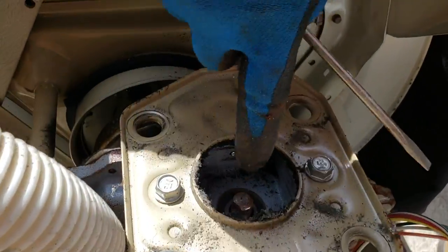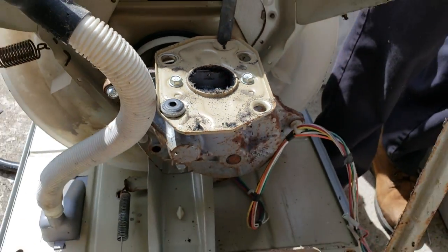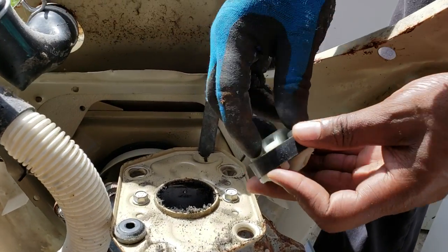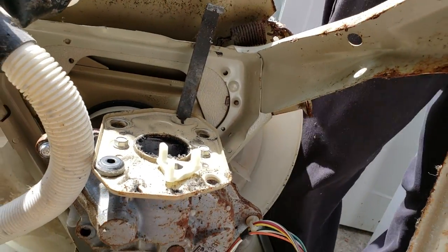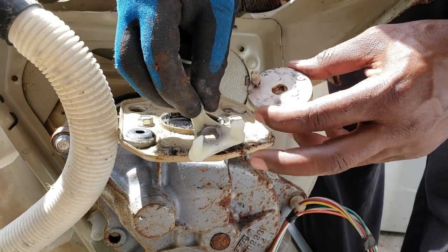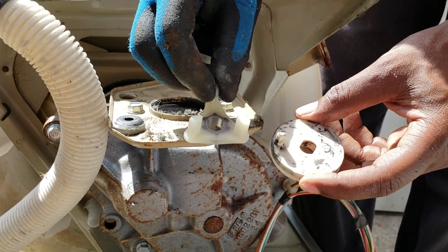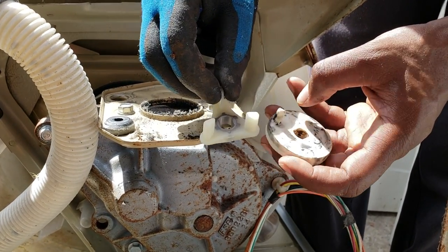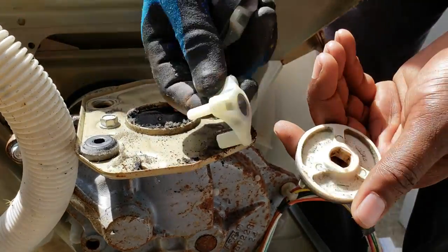So I do have these couplers on my website. These are the best kind to use. I'm going to compare this to the old one. As you can see the difference, this one has a metal ring on the inside. This one does not. The design, if you know anything about engineering, a triangle is the strongest structure in the known world, and this has three triangles on it for strength and durability.